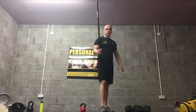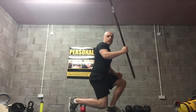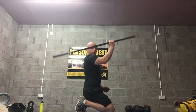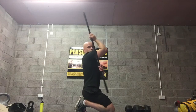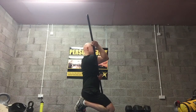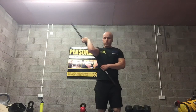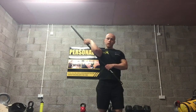So what we're going to do is grab this here, thumbs facing the top, and work on this side. We're going to twist it round so our pinkies are now facing the top and bring it underneath. So it's down the outside of the arm and twist the hand to the side. We'll get a side on view there, keep the body straight. And just hold it here.